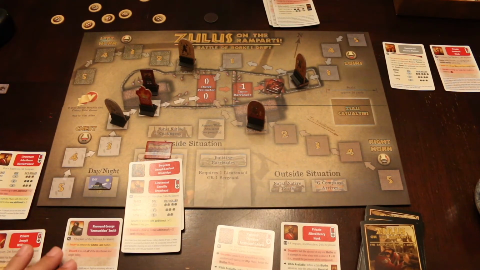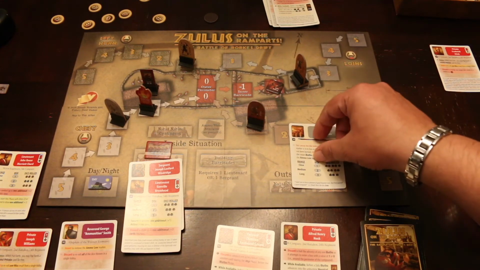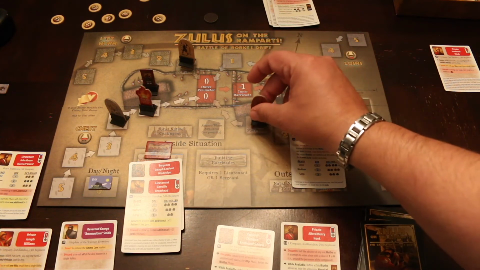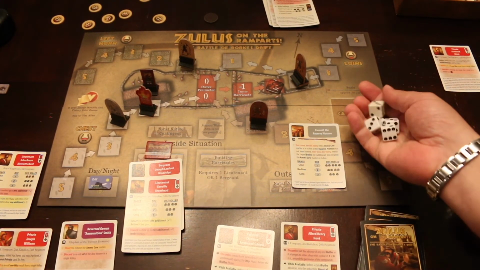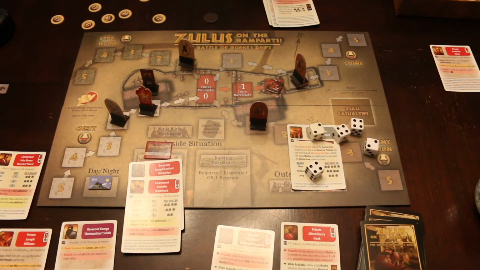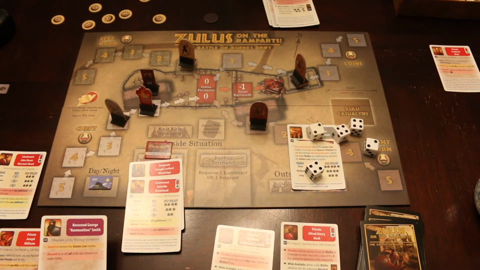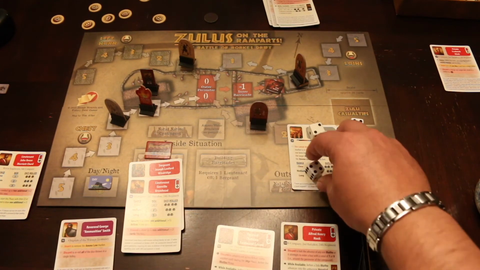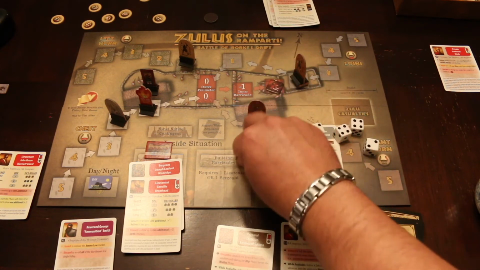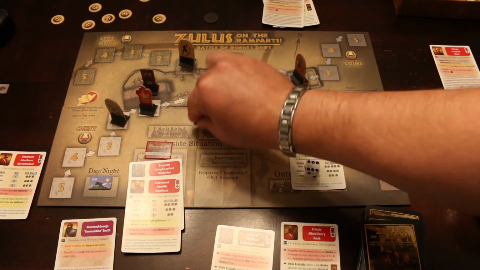Alright, so reserve platoon. Over here, they're going to fire at this one. So it's 5 dice. And I'm going to discard, or do I really want to do that? No, I'm going to use this card instead to turn one of those into a 6. So he'll lose 1. But I got the ammunition low marker again.